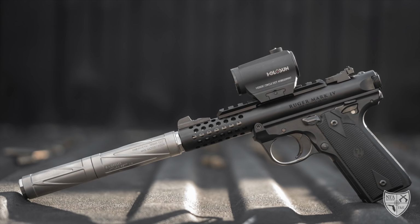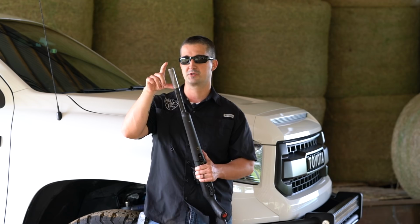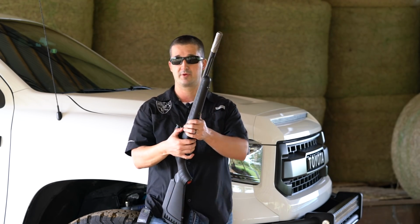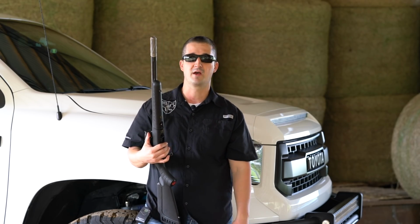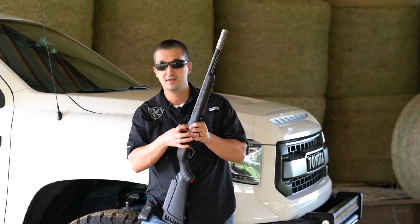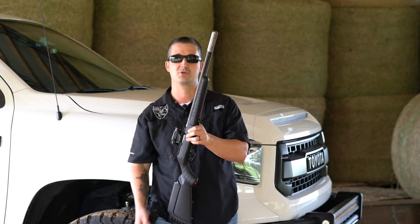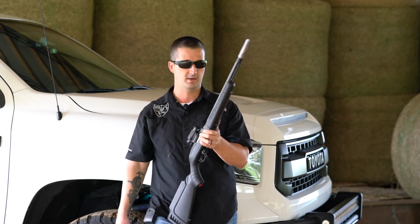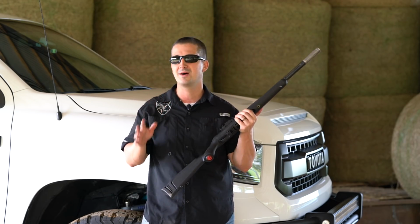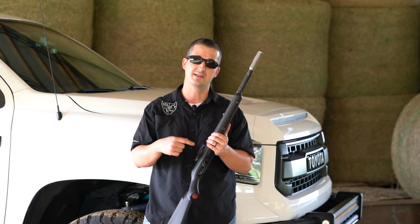Now, where the real magic happened was on the rifle. And to me, it sounded better with the short version than the longer version on the rifle. I'm gonna attribute that to back pressure, which also reflects what they found during their third-party testing. Literally, all you heard was this. That's it. It's like the gun was just dry firing, but the action was moving. I believe the action on a 10/22, don't quote me on this, I want to say it's around 109 dB. So I mean, super quiet at the ear.